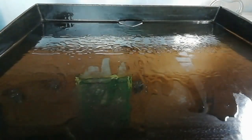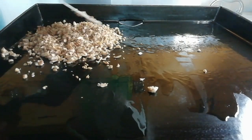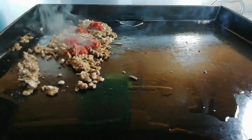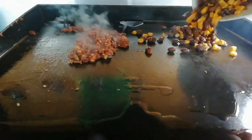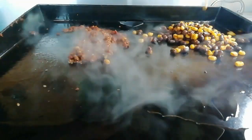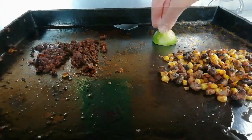We are using a flat top griddle, so we are just going to add a bit of oil. We have got the burners on halfway for a medium heat, give that oil a good mix through. To that we are going to add our diced mushroom and just let that cook down for a couple of minutes. We have added our mushroom marinade — give that a good mix through. We are going to get our beans on the other side, again on a medium heat. We are going to get the mushrooms as flat as we can to give them more surface area, then turn the heat up a bit on that side.